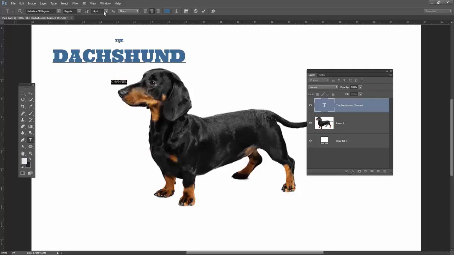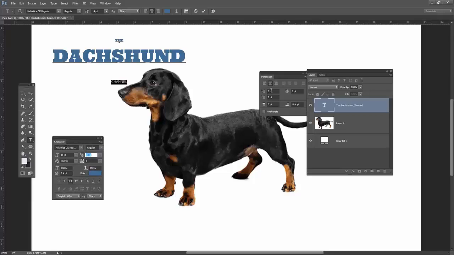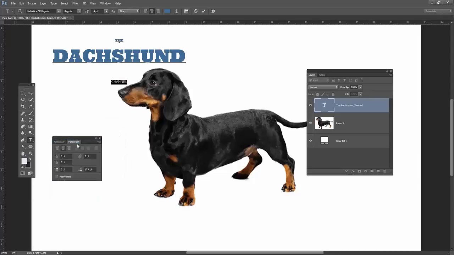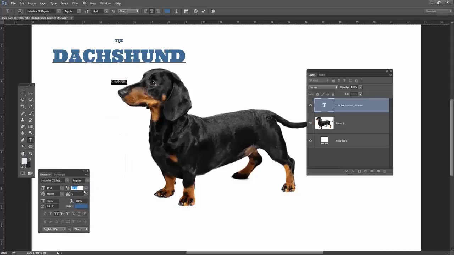Okay, well what we need to do is get our panel, the character panel, and let's drag this and put the paragraph panel and the character panel together. And we're going to go up to the line spacing. I'm just scrolling back with the scroll bar on my mouse, make this a little bigger, widen it out so they don't fight with each other. Okay, it's good for all two seconds we put into that.